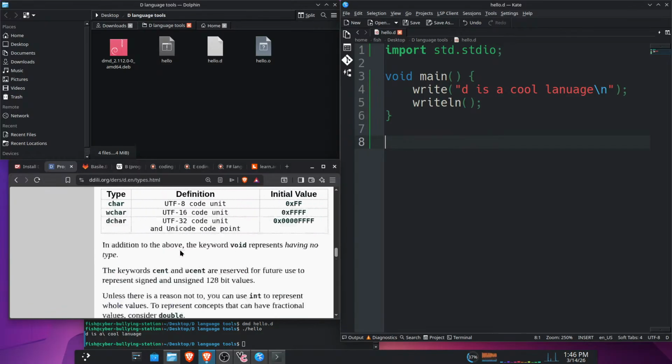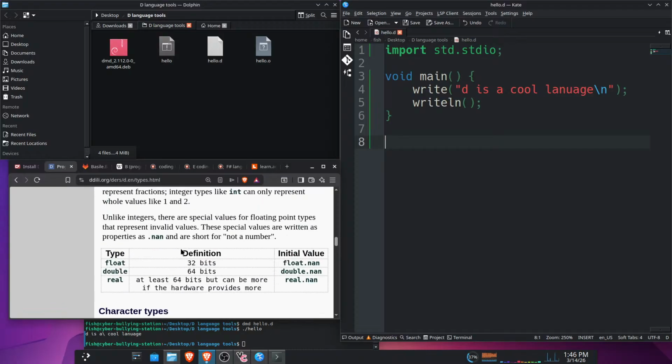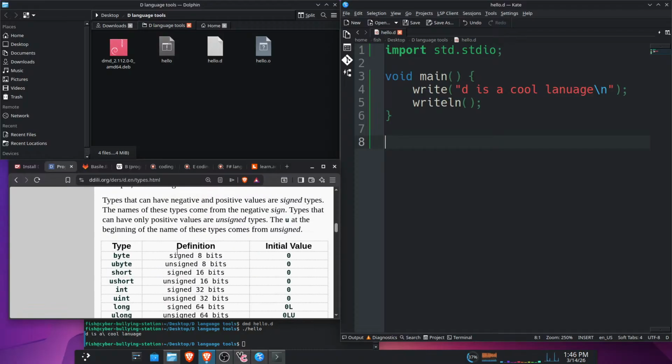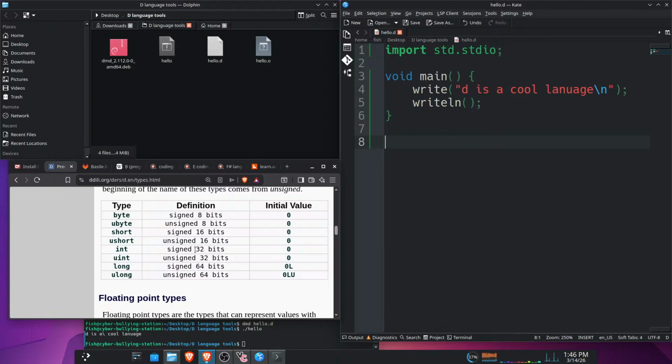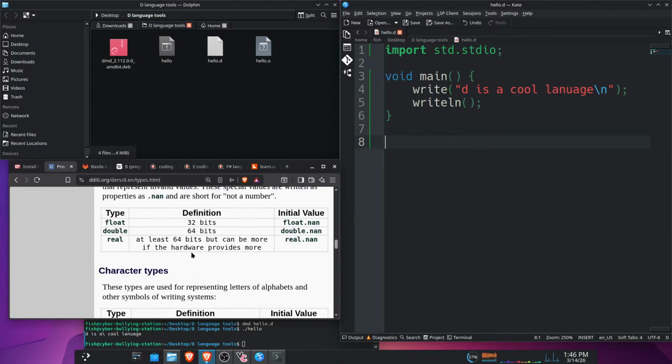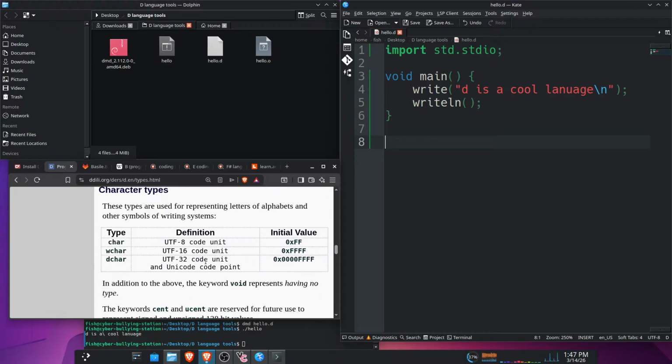Double for fractional values? Okay. And then int for whole values. Fractional values, just use double. You could use float for those, but obviously you only have 32 bits to work with there. You can use Unicode in Linux. UTF-8.